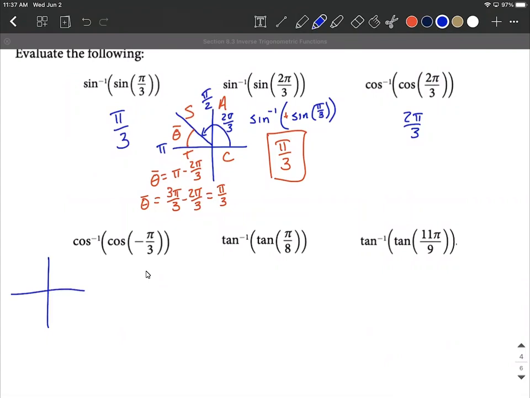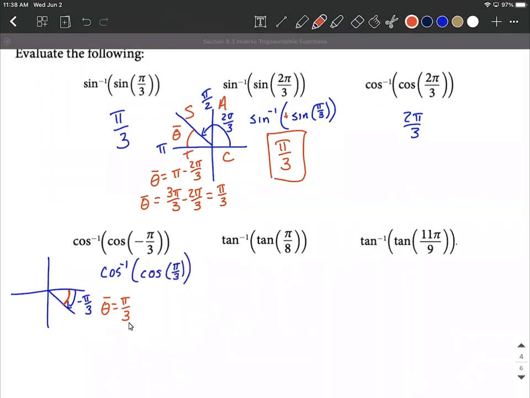reference angle there. All right, so if you're rotating in a negative direction, that's going in the clockwise direction, all right? And we can say we rotated negative pi over 3 down this direction. That lands in the fourth quadrant. We can also go ahead and compute the reference angle in this case is going to be that exact same angle, but we usually say that our reference angle is going to be a positive version of that. So our reference angle is going to be positive pi over 3. So here, as we want to plug that in, we have cosine inverse of cosine of pi over 3. I'm plugging in that reference angle.